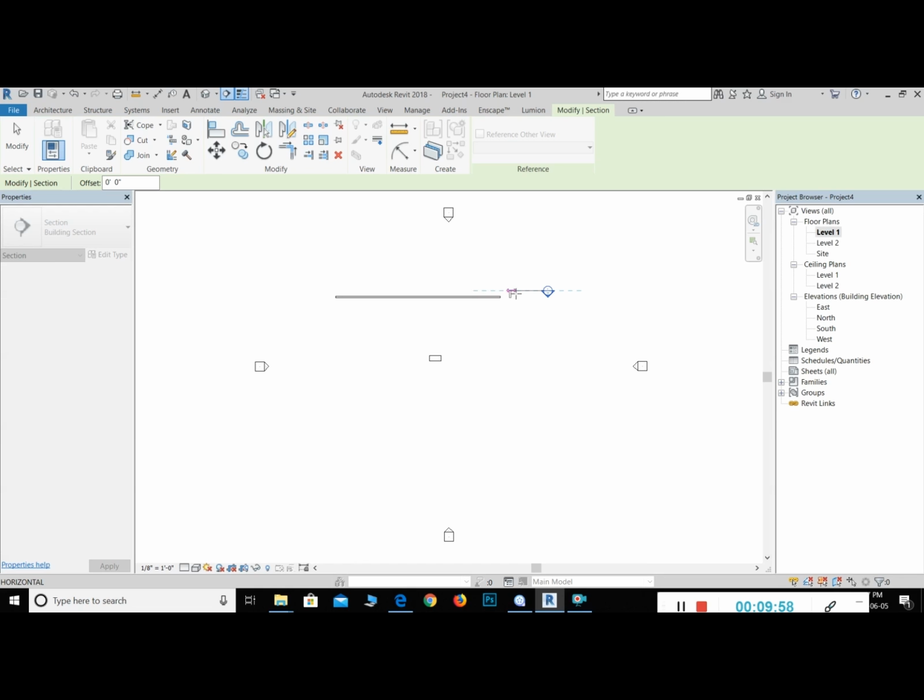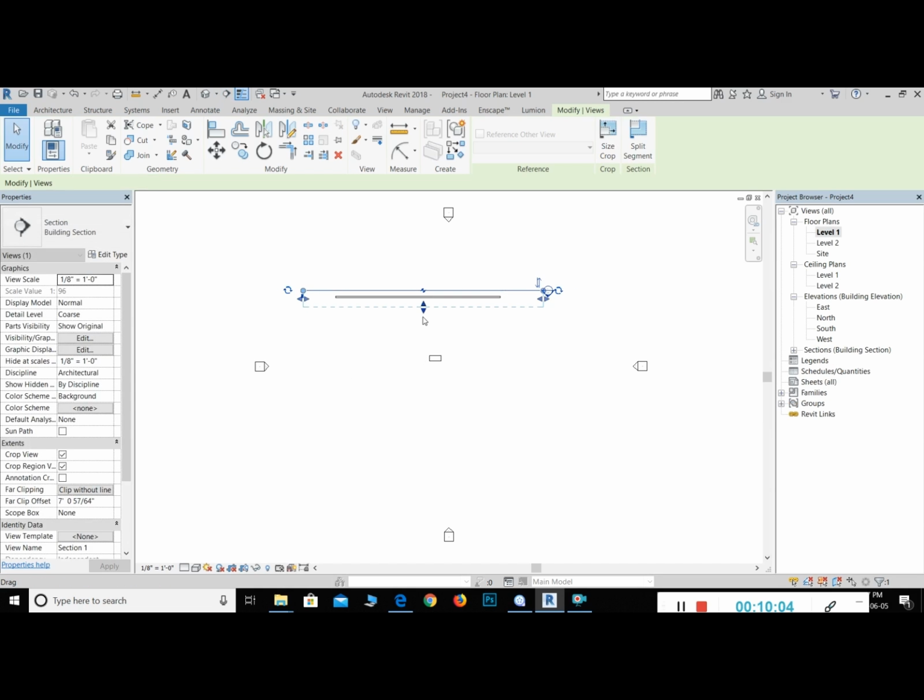and when you create one, you have to click once and then drag it, and then click again. So what does this mean? This dashed line shows you how far you want to see the objects.